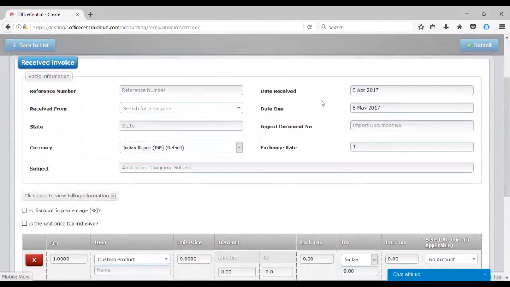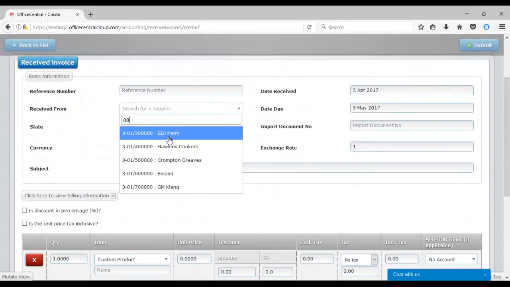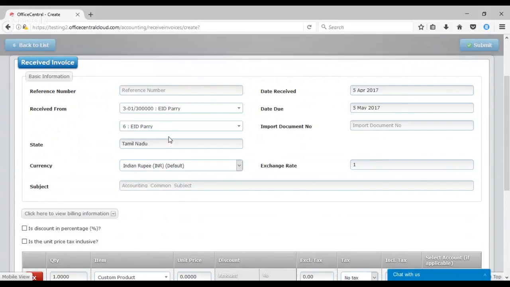We actually already have the names of a few suppliers inside the system. So, for example, let's say we do the receive invoice for a supplier within the same state. For example, our company is registered in Tamil Nadu, so you are purchasing from a supplier in Tamil Nadu. Then you select the supplier. The system will understand that the supplier is from the same state, so it is going to select the state GST, the one that is relevant to that particular supplier.